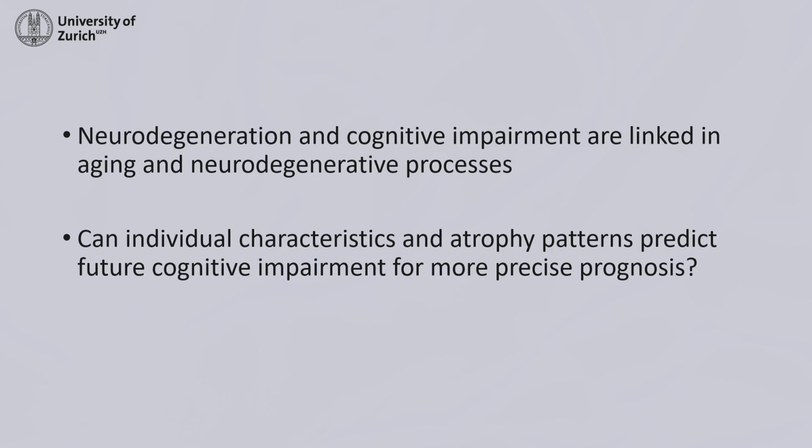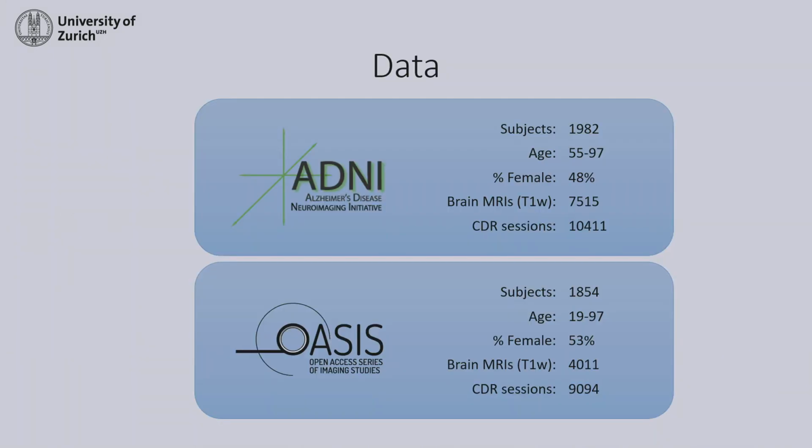All right, so we know that neurodegeneration and cognitive impairment are linked in aging and in these pathological processes. But then the real question: can we use these individual patterns of atrophy to predict? So we have the data in the present, and we want to know how it's going to look in the future. Can we predict the future cognitive impairment to give us better, more precise prognosis, or improve clinical trials, improve studies, do, for example, personalized treatment? And to answer that question, we got data, a lot of data. We have data from almost 4,000 participants from these 2 cohorts, the ADNI and the OASIS.